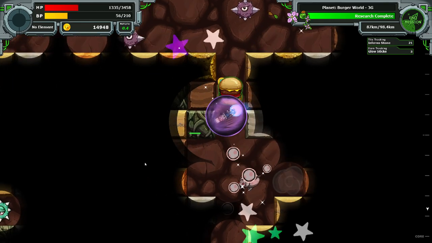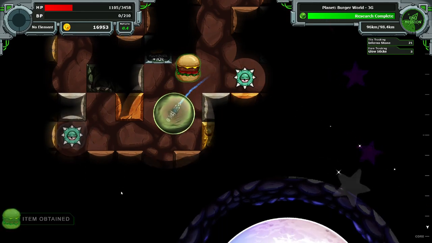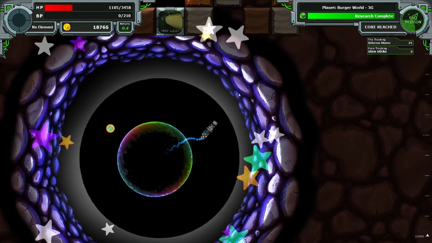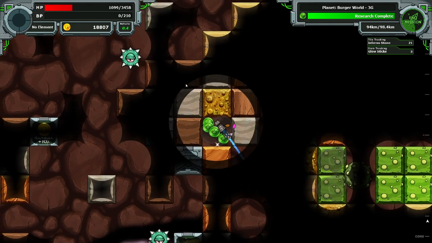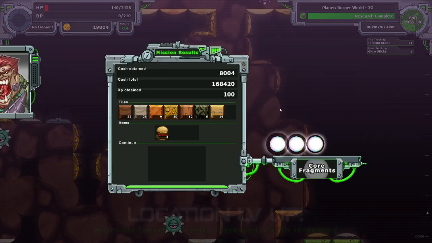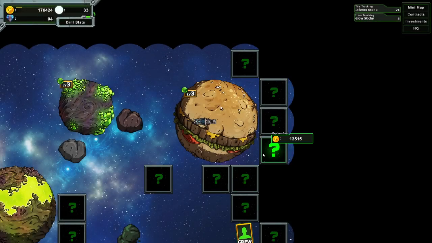Elemental shield, totally freaking useless, because there is no element to be afraid of here. Oh! Snuck right down. Excellent. Burger World, thou hast been conquered twice. We're not going to try it a third time, because I feel like that is just ridiculous. Alright. New core located. I mean, how can a planet have more than one core? I frankly have no idea, but apparently it does.